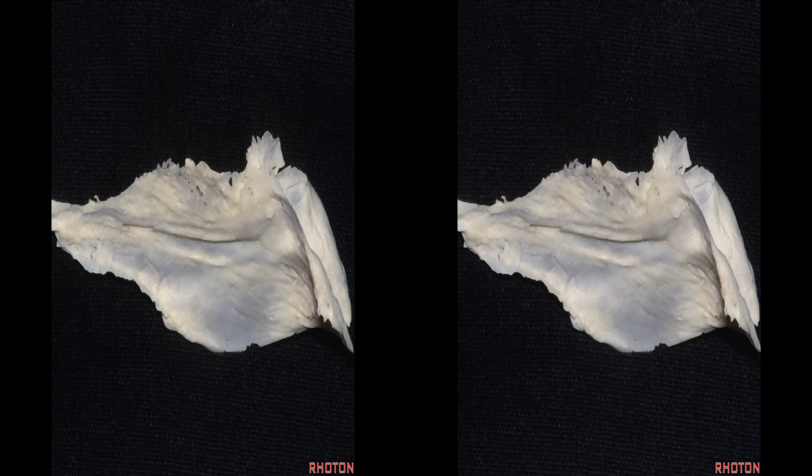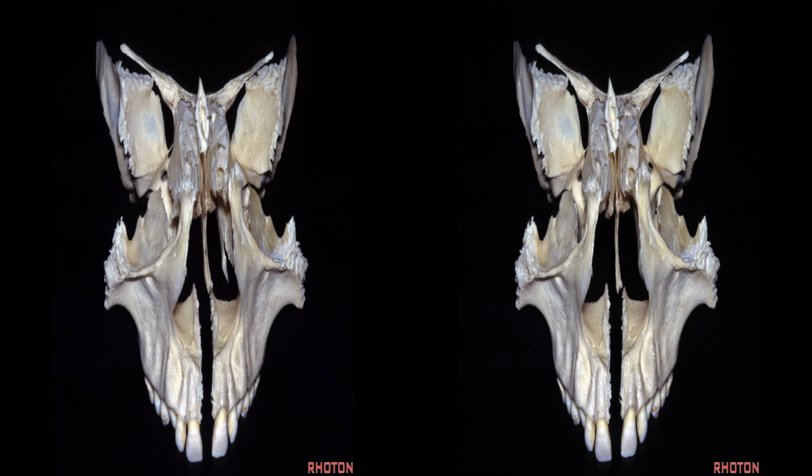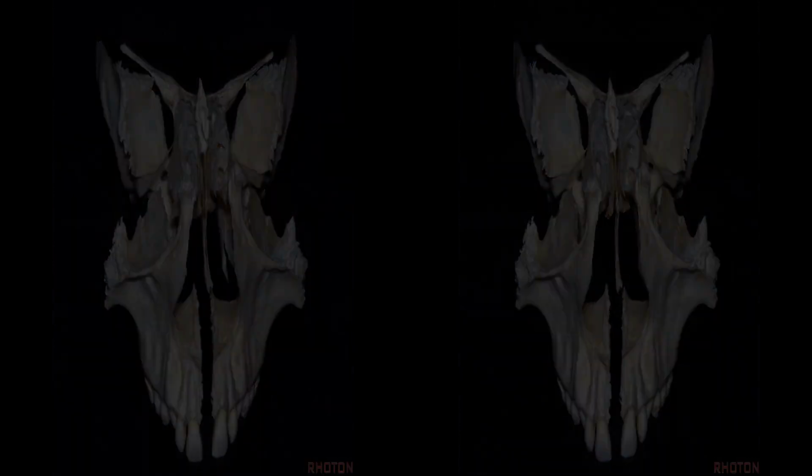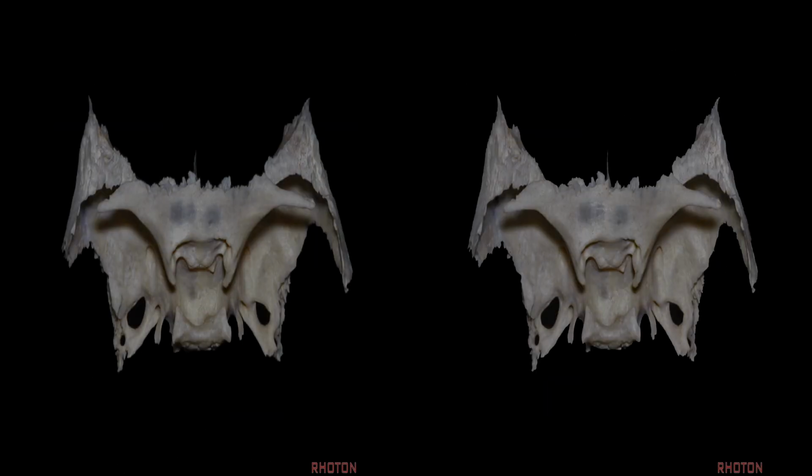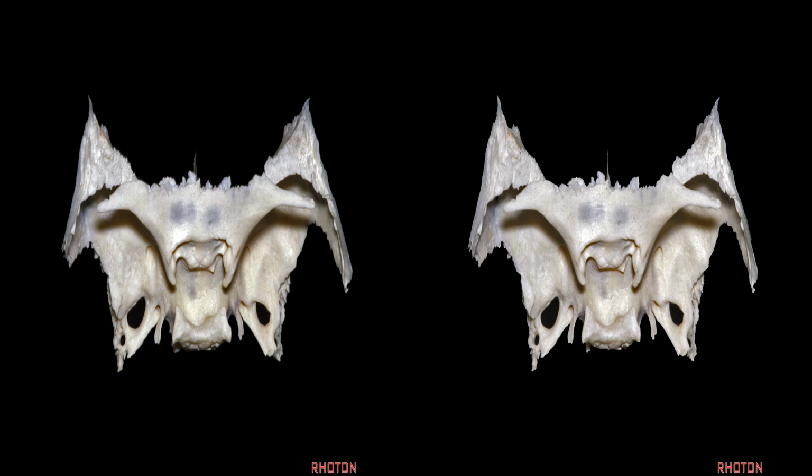Here we see a vomer, and we look now across the maxillary bone. We see the vomer, the perpendicular plate, and looking at the sphenoid bone from posteriorly, what is this opening? This is the opening for the Vidian canal at the back edge of the sphenoid, and it runs along the floor of the sphenoid.